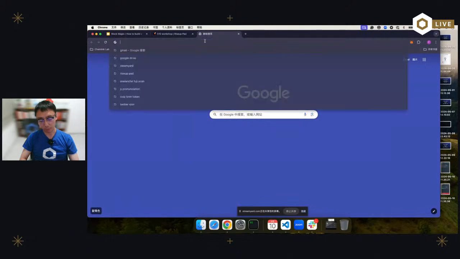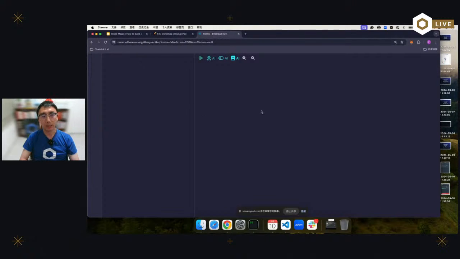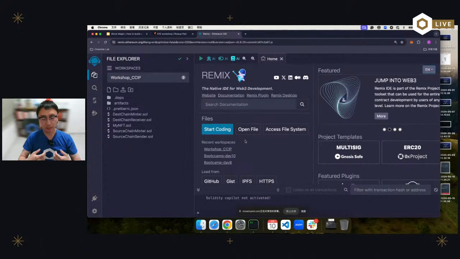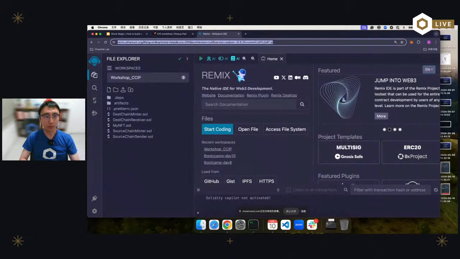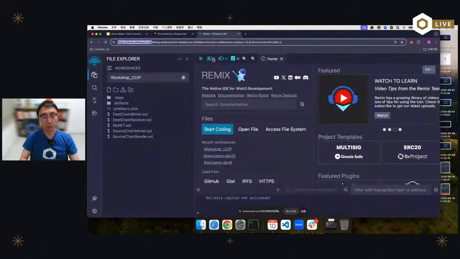If we want to do Solidity coding, we usually use an online IDE called Remix. And you can just create your smart contract, compile and deploy it through the Remix. By using this, you don't need to worry about all the configurations and the stuff behind the scenes. You can directly write your smart contract, click the button, and deploy your smart contract on any blockchain which is configured in your MetaMask. Okay, so for the Remix, I will copy that link and paste it here.